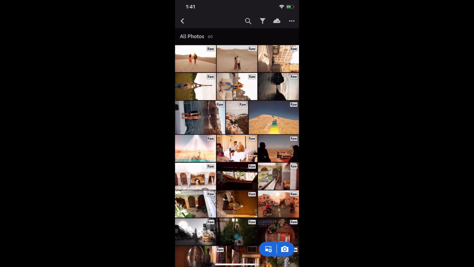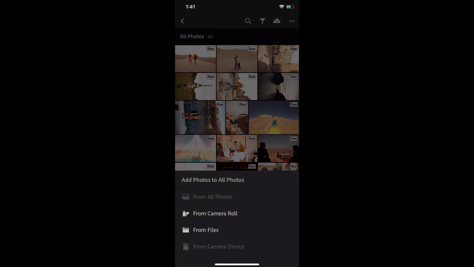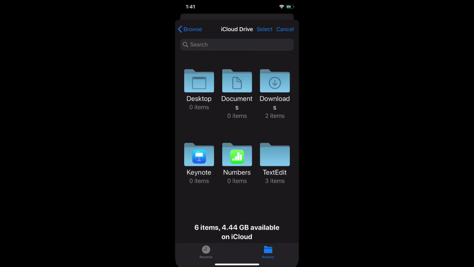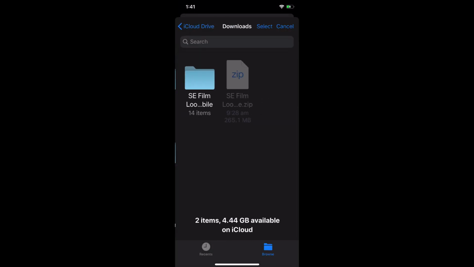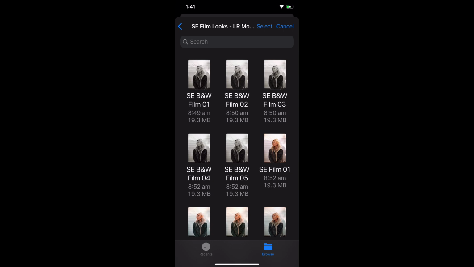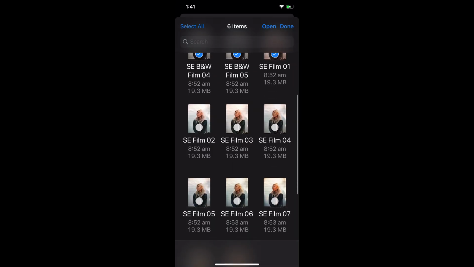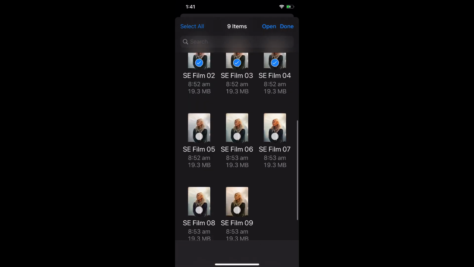So that's an option. Anyways, once you've found those files, we're going to open up Lightroom Mobile, hit this little plus button, go to From Files, and track down where those photos are. So here we've got all of our DNGs, hit Select. We'll select all of our photos, and you can see that it's the exact same photo, just with separate presets applied. So I just saved each DNG one at a time.